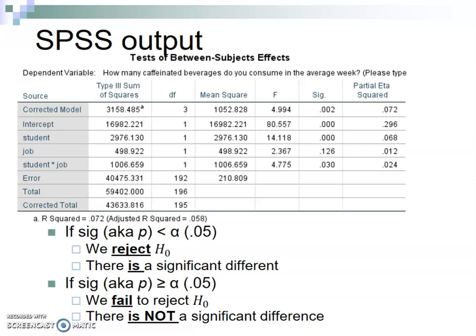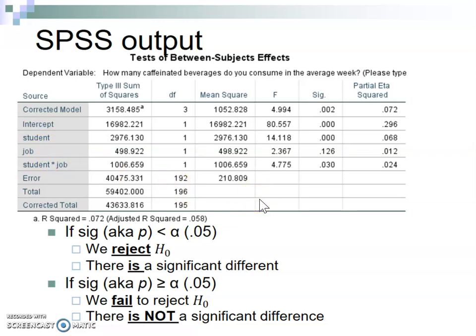So when you're running the analysis in SPSS, you get a whole bunch of output. This is just one of the tables, so make sure you're looking at the correct table in your output. But our table that we want to look at is labeled as the test of between subject effects. Now, if you're working with a different data set, the words that you have here are going to be different. That's because these will represent the different variables in your study that you're looking at here.